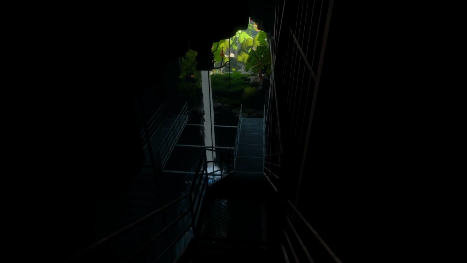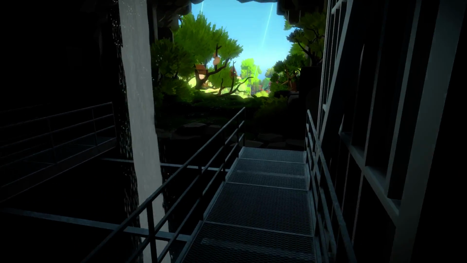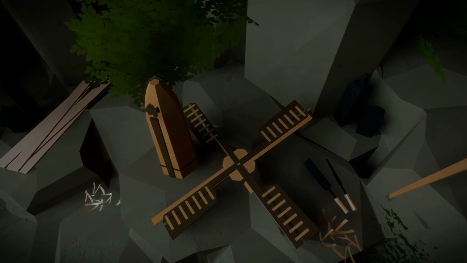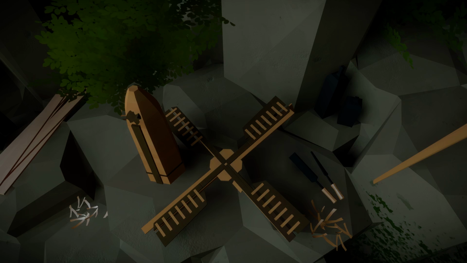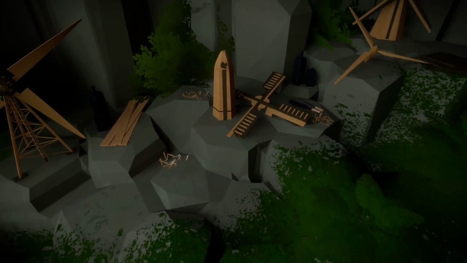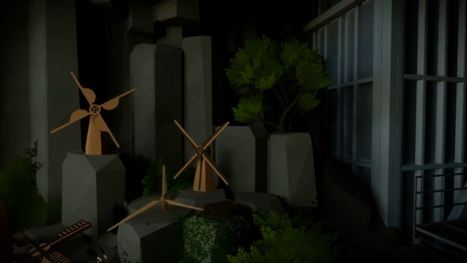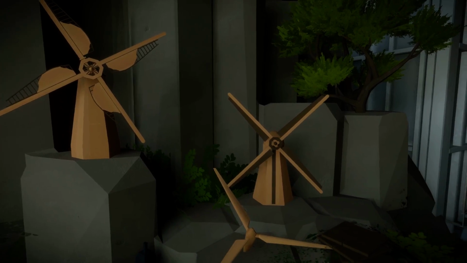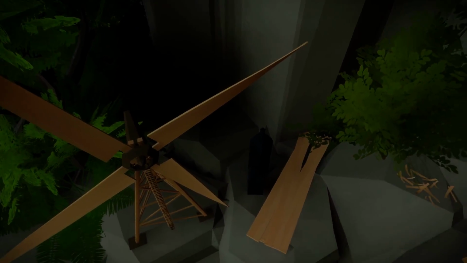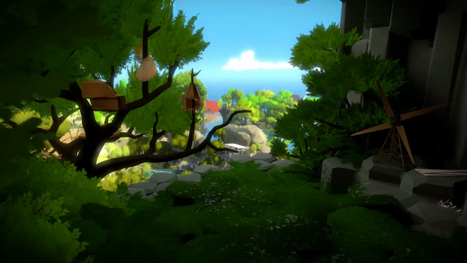It's like a woman burying herself in, building a wall with books. Interesting. Windmill, windmill, and here's windmill with 7 connections. Yeah, let's see if I can activate anything. Here's a different windmill design. Here's a different windmill design. Books. Windmills everywhere.